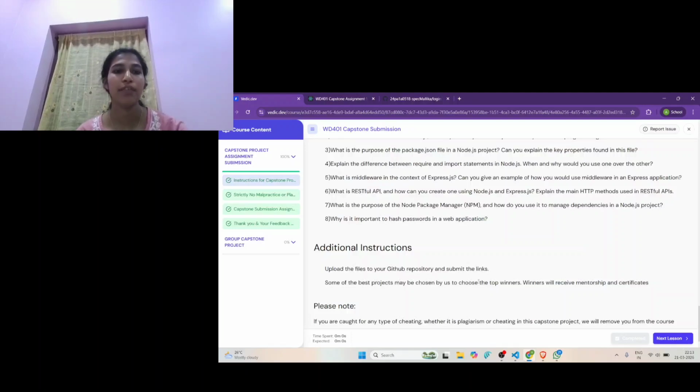Why is it important to hash passwords in a web application? Hashing protects the data.